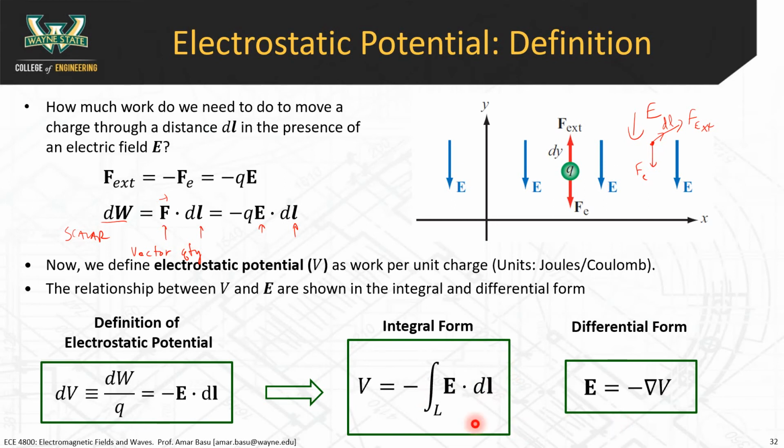So if you take this integral form, we're not going to go through the math, but just imagine taking the derivative or gradient on both sides of this. You take the derivative of an integral and you just get whatever's inside the integral, right? Because the derivative and integral are two opposite operations. So the electric field is then equal to the gradient of the voltage, okay? Like I said, we're not going to go over all the steps of the math. We're just going to take these as rules, okay?